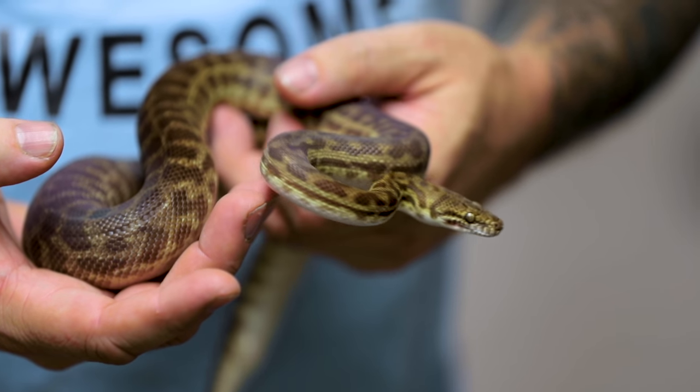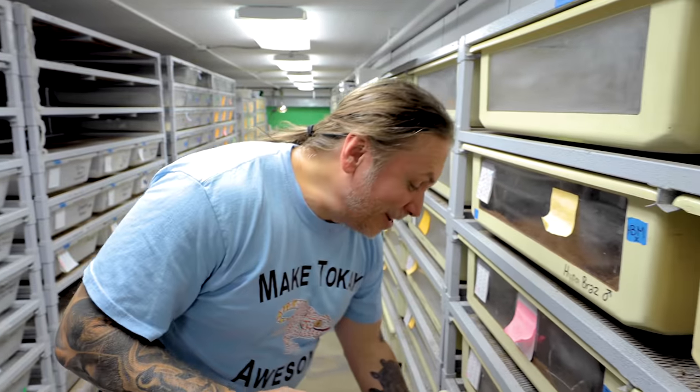A lot of other pythons — like Stimson's, spotted pythons, children's pythons, and similar animals — we breed the exact same way as ball pythons. We don't really cycle temperatures, we just cycle food amount, starting to increase food now. The interesting thing about pythons is they actually breed while they're cooling or during that increased-food period — during that kind of monsoon season where temperatures drop just a few degrees. Unlike colubrids that breed when you bring them out and warm them up, pythons breed during the dormant or slow-down season, and they continue to feed throughout the entire season.